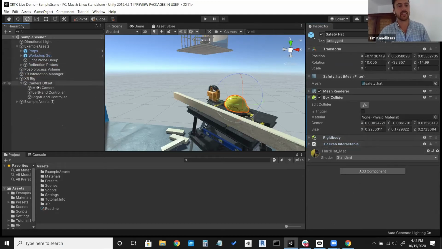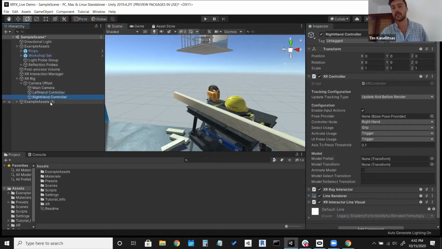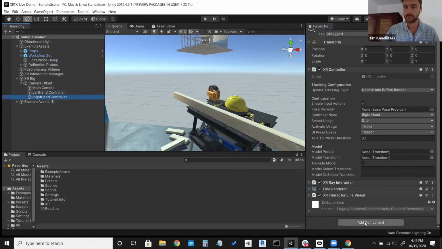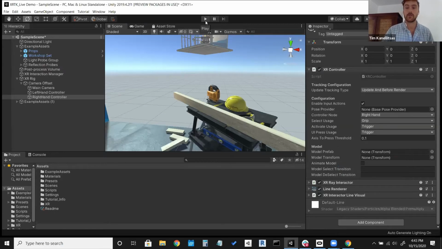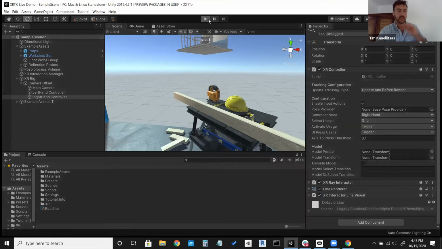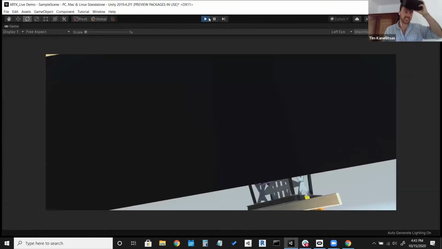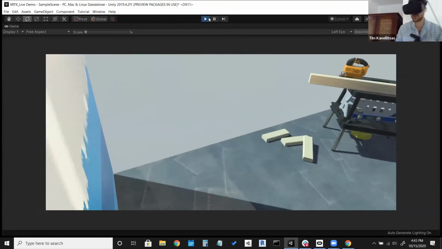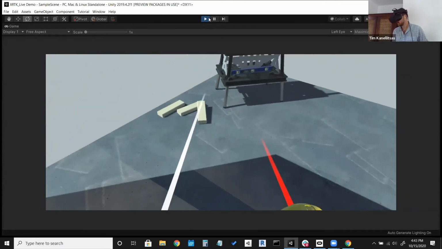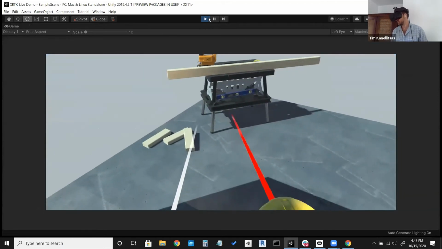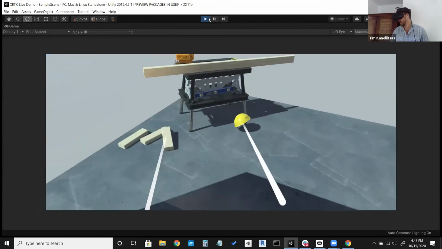And now the next step. Let's find our controller. We don't need both controllers. Let's just say we only want to use our right controller for grab. Actually, the crazy part is that we're good to go. We don't need to do a single thing else if we want to use distance grab. So let's go ahead and demonstrate just that. If we want to grab objects from a distance, we can do it now because the grabbable is ready to go. See? And then we can throw the objects and we can grab it from a distance.